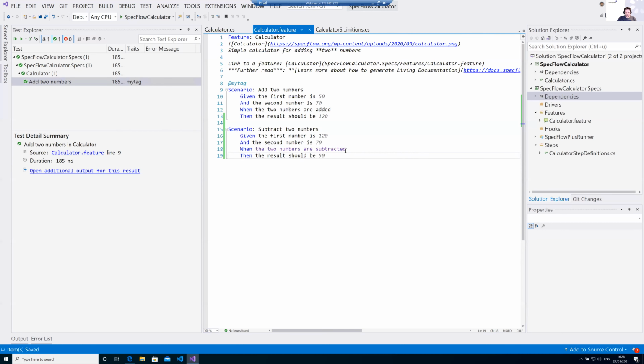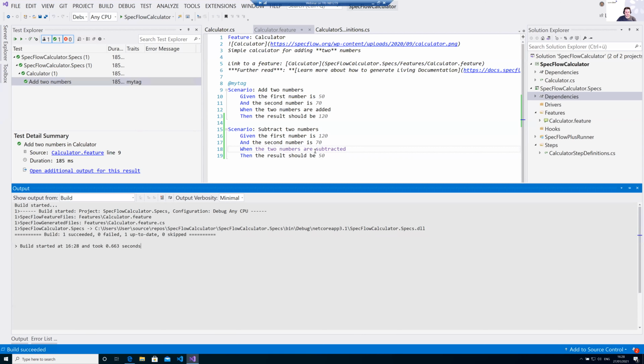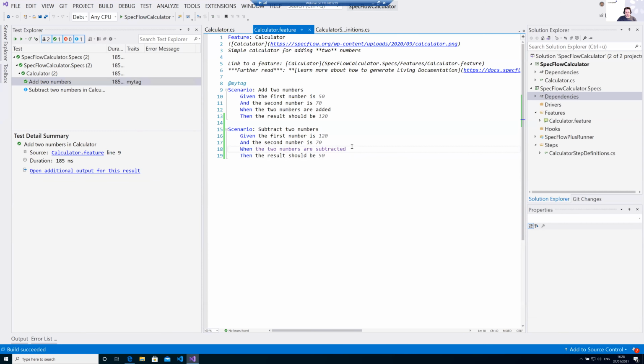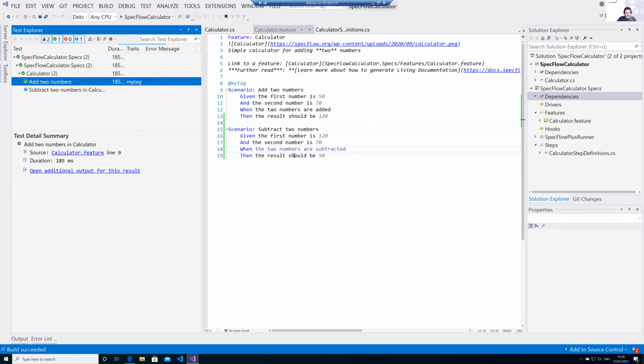Good. Alternatively, if you don't use Visual Studio, because you're using Visual Studio Code or you're on a Mac, also if you run the scenarios and have a look at the output, you see the skeleton code. I'll show you this quickly. So it's yellow.